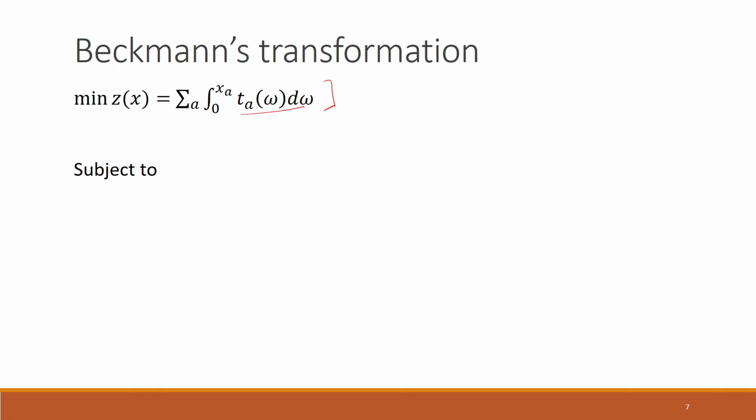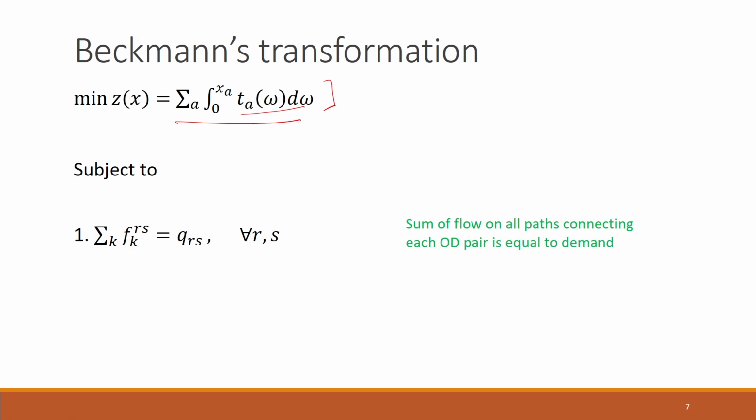So possibly the way this optimization formulation was developed is that there was an understanding of the user equilibrium conditions as the first order conditions, and then in order to get the right optimization formulation that will result into those user equilibrium conditions or the first order conditions, this optimization formulation was developed. And maybe that's the reason that this objective function does not have any intuitive meaning. So let us focus on the constraints.